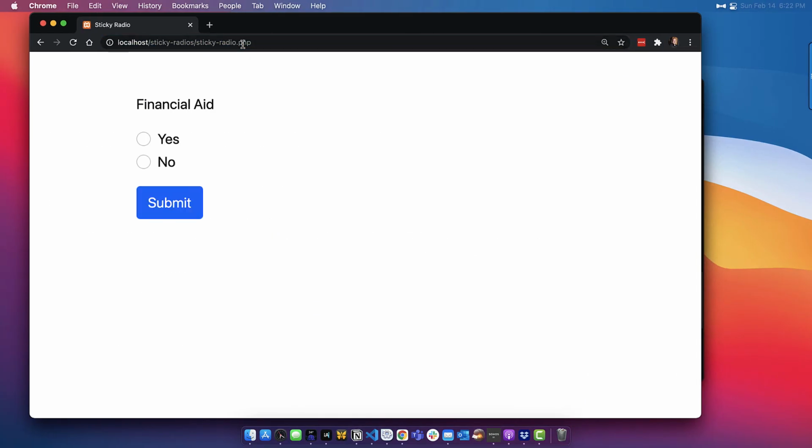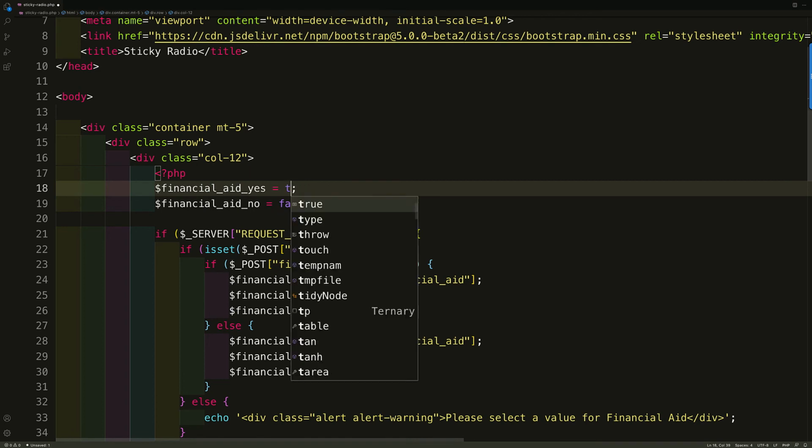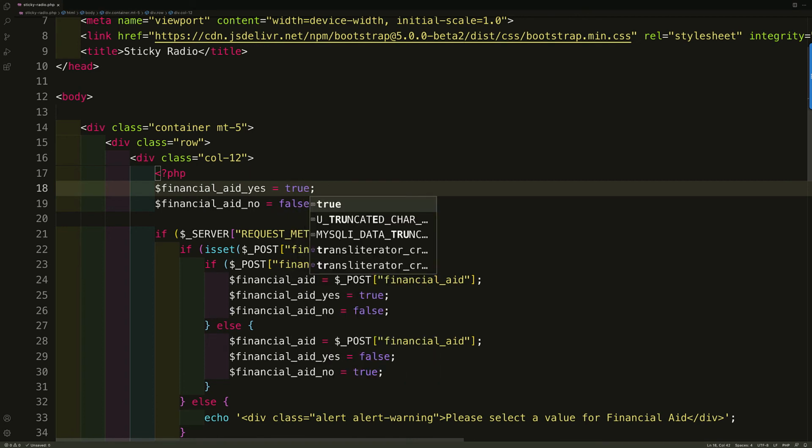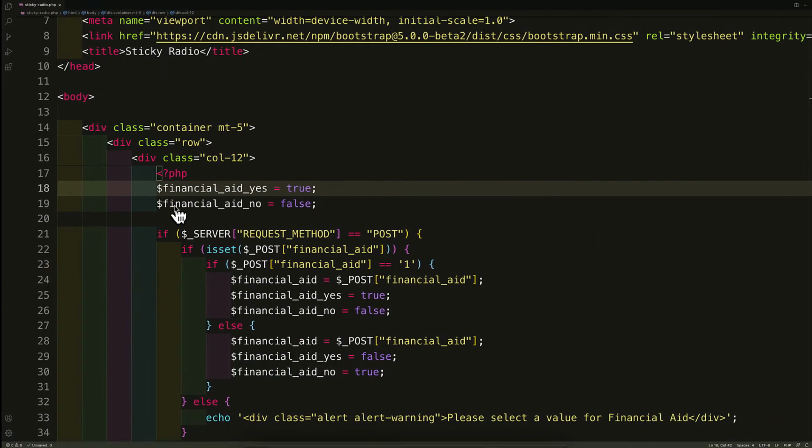If I did want them checked by default, I could just say true here, and watch what happens. It's automatically checked, and it's sticky. If I click on no, same thing, everything still works.